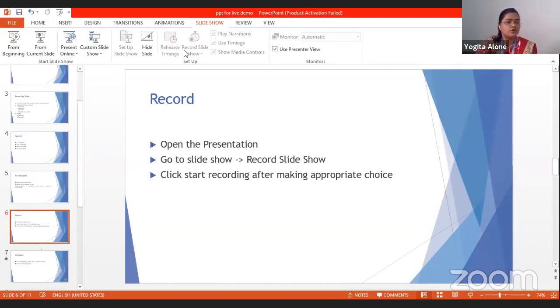In that slideshow, different options are available, but you have to go for the record slideshow option.